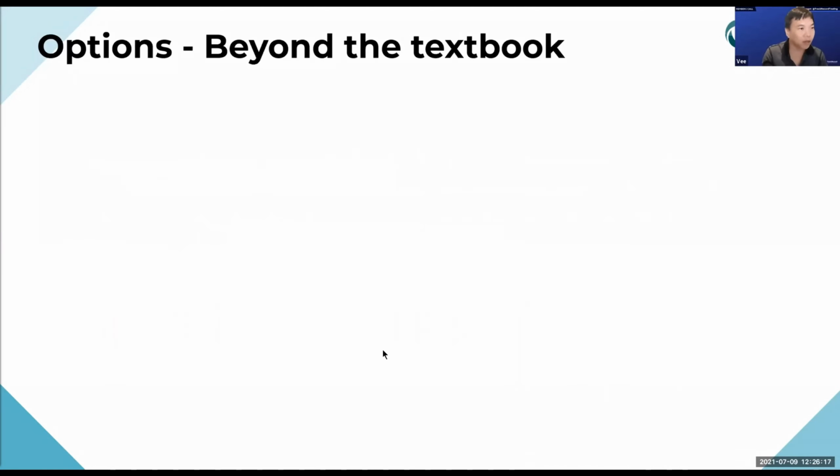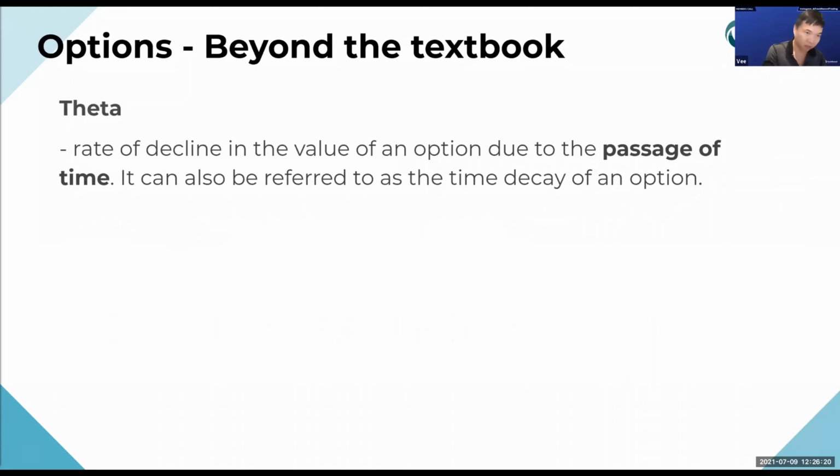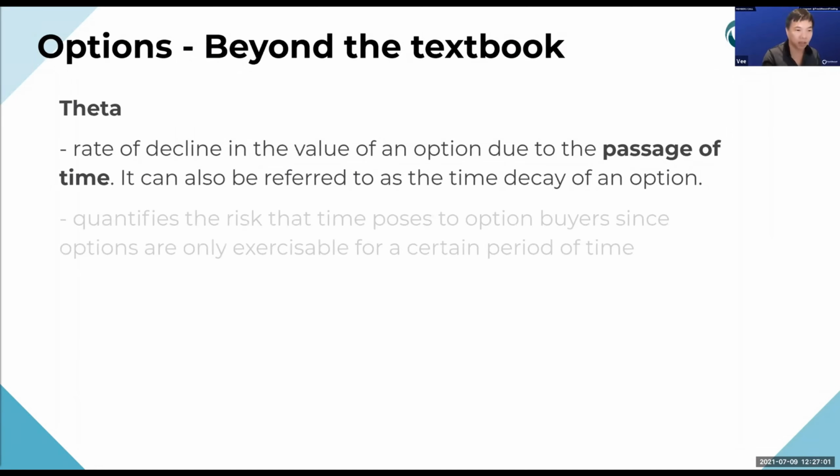Okay, so then theta. It measures the loss of value of the option with the passage of time, because as we said, a big component of the option price is time value. Let's say everything remains the same, the market doesn't move, and volatility assumptions remain the same. Tomorrow comes, and the option price drops because there is one day less of the option. The time value is eroded, it decays.